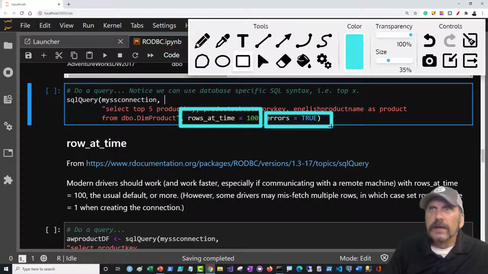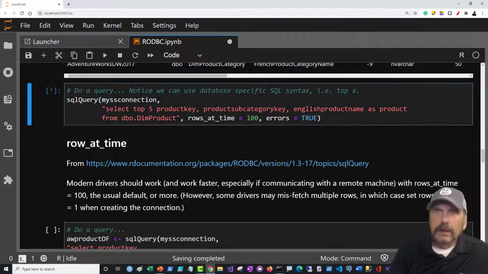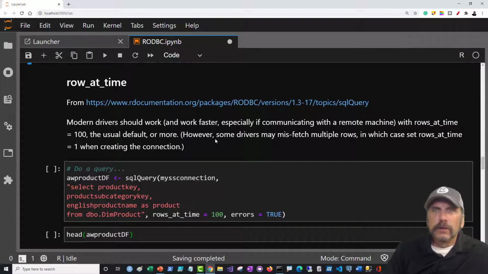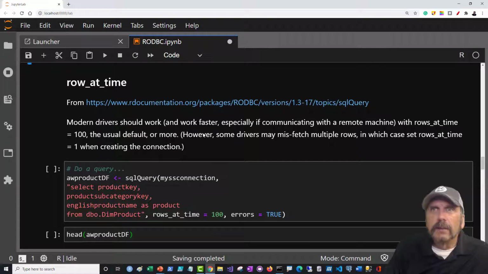And I can also say errors equal true, which means if an error occurs, stop everything, give me an error message, and report the error, that kind of thing. All right, so let me run this. And that's about it. There's a description here of what's the reason for rows at a time. My original thinking was more for performance, to be able to say, okay, give me 100 rows at a time, and maybe for a web app I could display them. And maybe it works like that as well. But here they're describing it more as like you're having communication problems. All right.